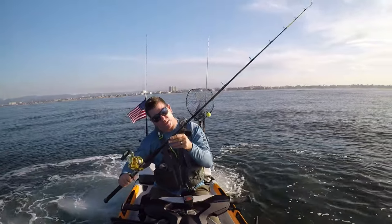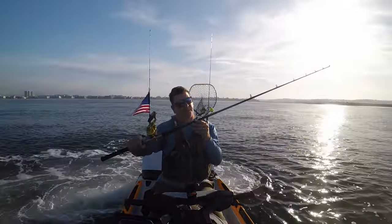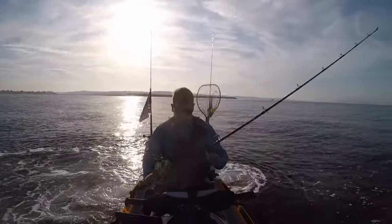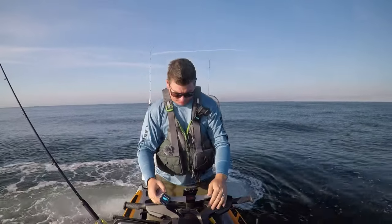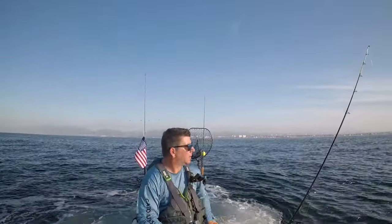RH803. The rod is an Eat My Tackle 7 foot, 30 to 40, RSHD 3040-701. I'm gonna set it up and we're gonna troll the DTX Minnow, the silver green mackerel, see what we find. All right, I didn't get any bites on the trolling.